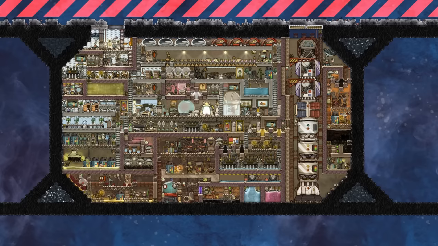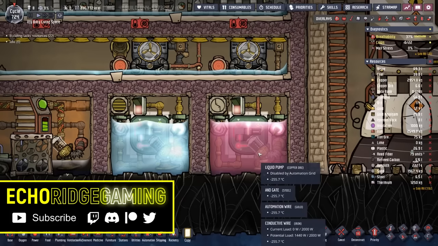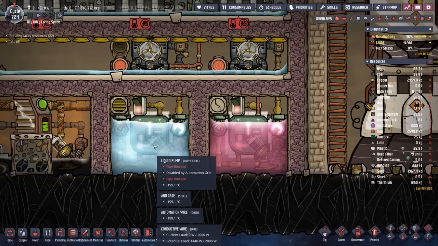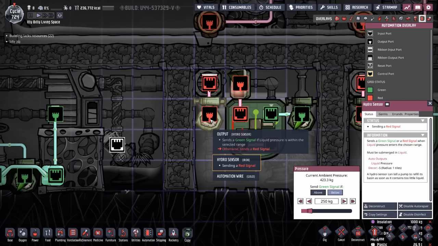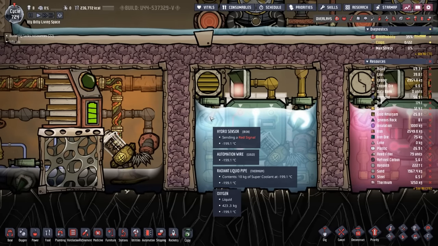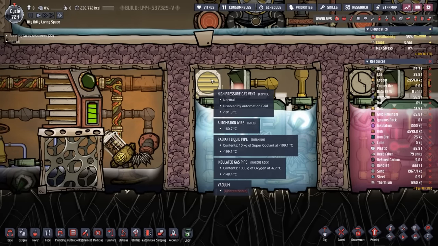Welcome back to Echo Ridge, where we're going to start this episode off with a little bit of chaos. Our liquid hydrogen and liquid oxygen are chock full, except every once in a while, the automation on this high-pressure gas vent sort of fails. Despite this hydro sensor being set at 250 kilos, every once in a while, something would flash here, causing it to go green, causing the high-pressure gas vent to open, which allows more oxygen in.